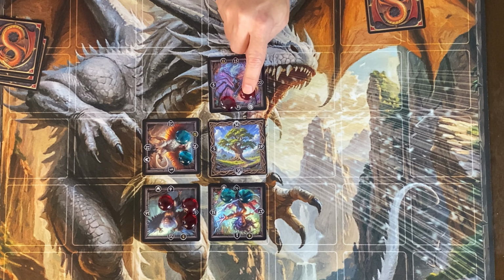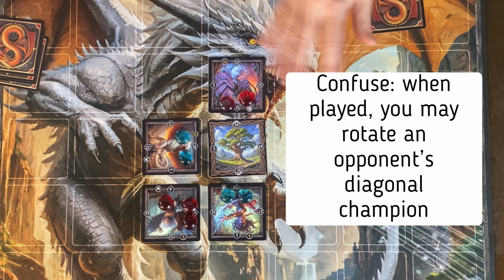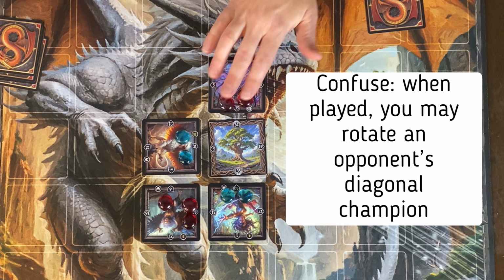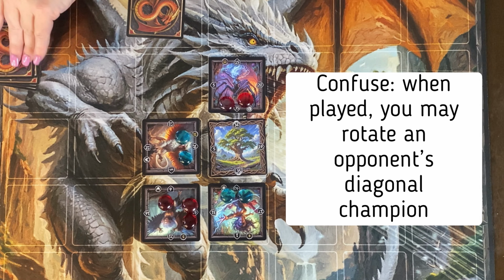I played this card with Confused. Confused, when you play it, you get to rotate a card that's diagonal from it. There was no targets for that when I played it, so that ability isn't doing anything. All right, so then we both reveal.